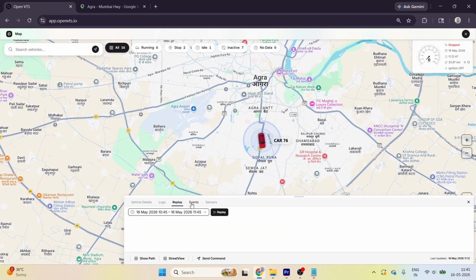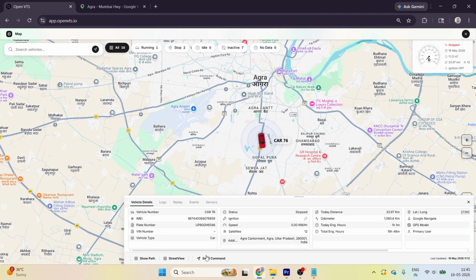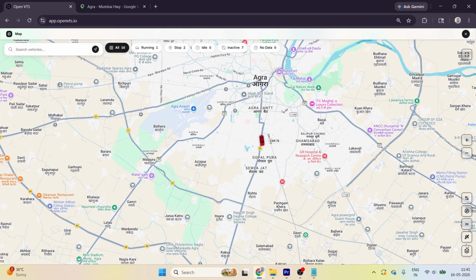Use events and alerts to check important activities. Use sensors to view configured sensor values. Use Send command to communicate with the GPS device. And use map settings, visual effects, and map style options to customize the map view. This completes the complete Open VTS map workflow.